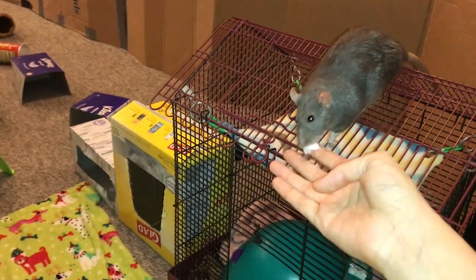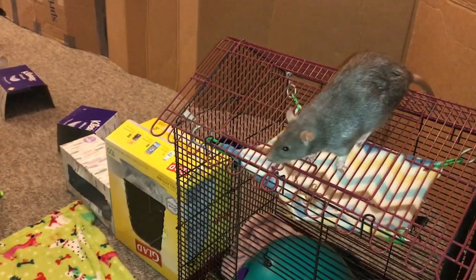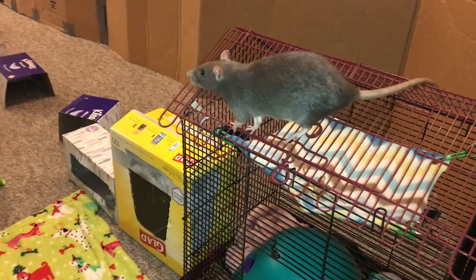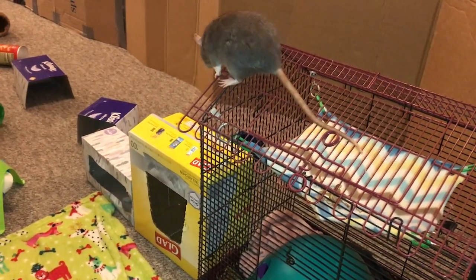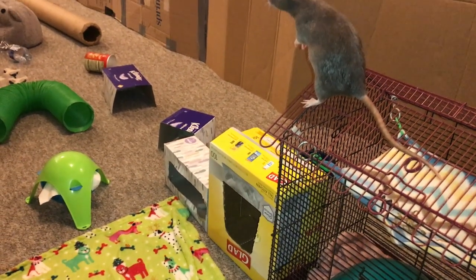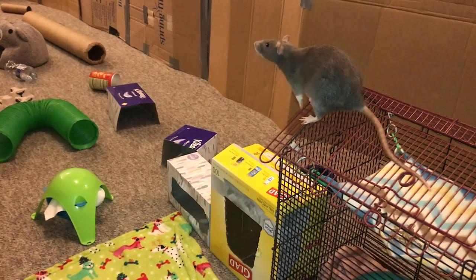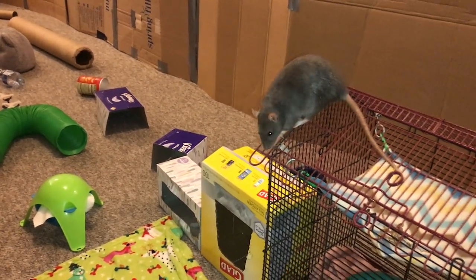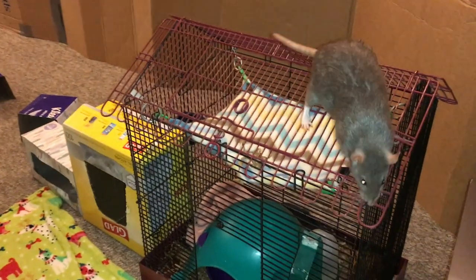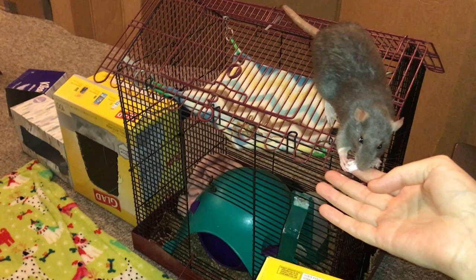I actually inquired about this before I even signed up for the adoption, because I knew I was pretty far from them and I wanted to adopt rats from them, but it just wasn't really possible for me to drive and get them. I just came back from a trip, and I also share a car with the rest of my family, and with four people it can be kind of difficult to schedule it for long periods of time. But anyways, they did drive these girls down to us and they have been absolutely wonderful so far.